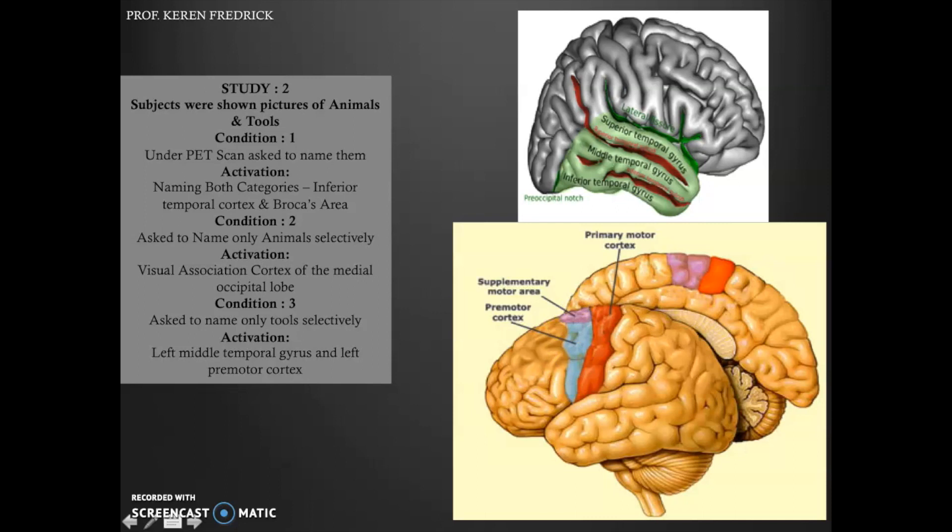When you're looking at these three conditions and brain activation, we can conclude that different words activate different regions of the brain. As our topic for discussion was naming - memory of words - words activate all across the brain in different regions. Different kinds of verbs, nouns, or any other kind of word activate certain specific regions. For example, action words are activated in action-oriented regions of the brain. In the case of tools, the premotor cortex is highly activated when you use such tools, so memory of the words comes up when you're trying to recall tools.